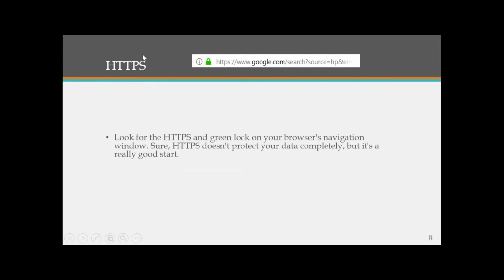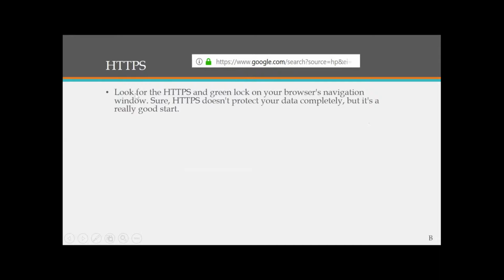Okay, so we have an HTTPS. There's an example of it up here. It's HTTPS google.com. Right. And there's a green lock. And it does protect your data between where you're sending it and the website getting it. But if the website getting it is a fraudulent site or one that's up to fraudulent activity, guess what? It's not going to protect you from getting viruses or things you don't want on your computer.